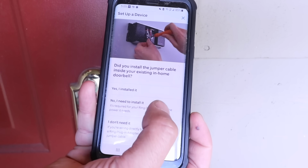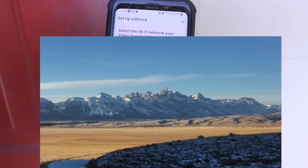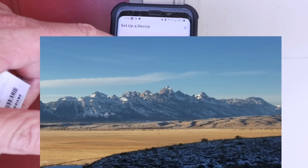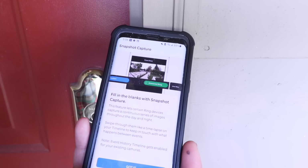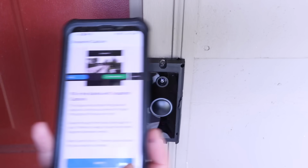It asks, did we install the jumper cable? Yes, we installed it. We just clicked past that last screen because the doorbell is currently working. Now I'm going to click on the Wi-Fi network and we're going to enter our username and password. It says fill in the blanks with snapshot capture. Successful. Now installing an update. This may take several minutes.